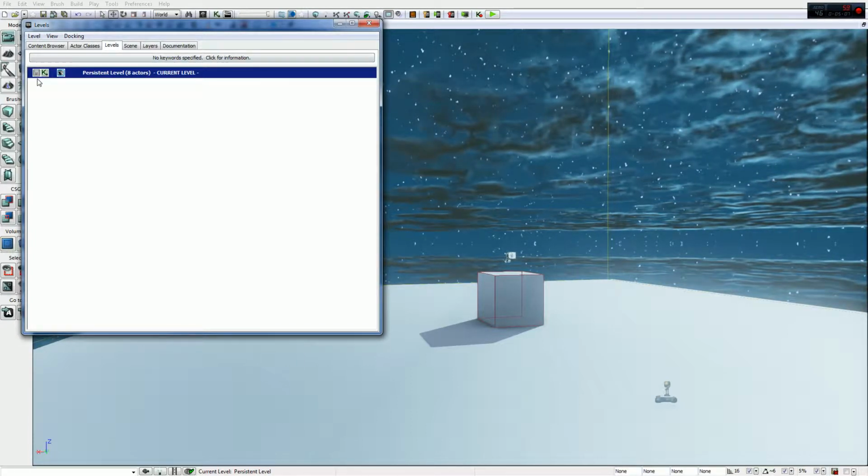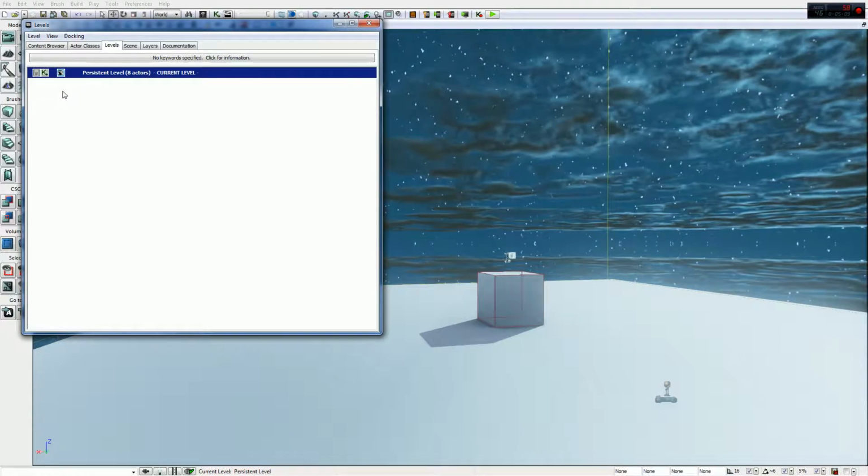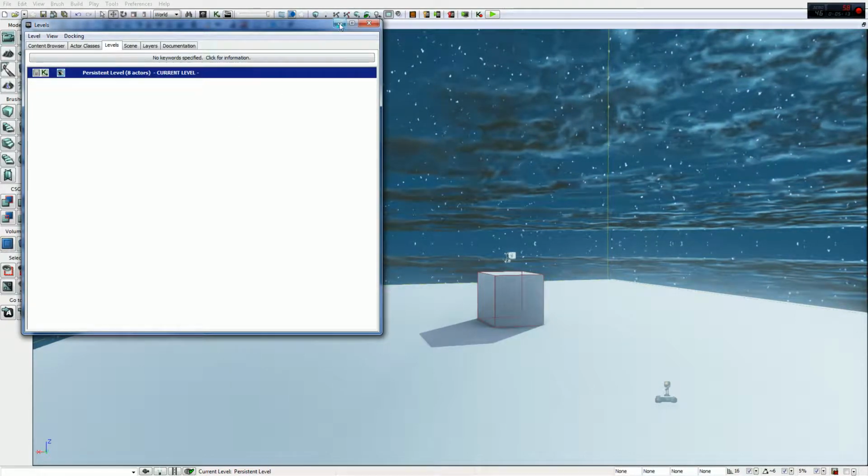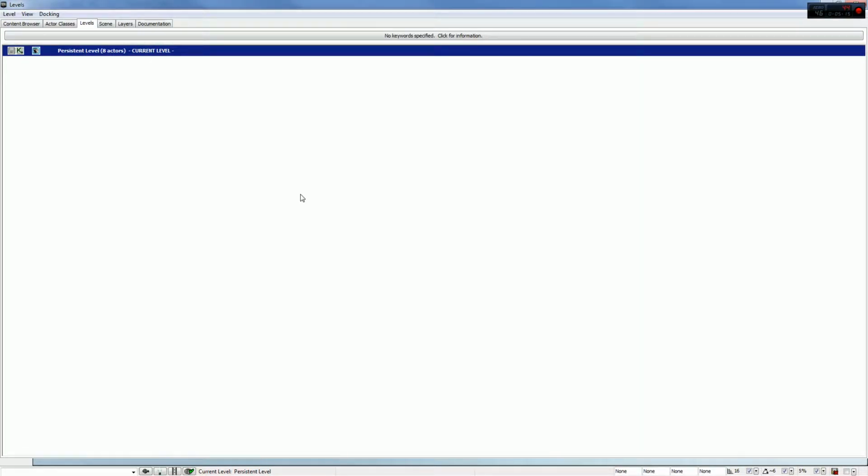But then we can have a save button that we have over here, and there's two more things that I'll explain once we actually create a level. But the first step is actually doing that. We need to create one. So if we go up here to this little corner, we have the level button. There's a couple different options. Most of them are pretty simple.